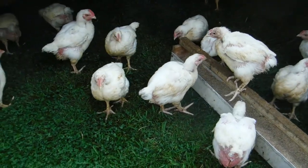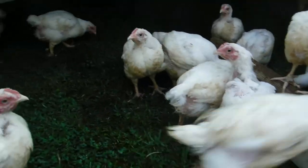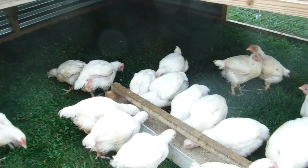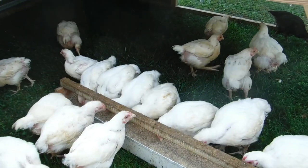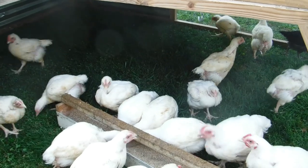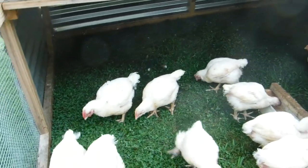Doing the morning rounds. Here's the meat birds. They are hungry this morning. Their butcher day is September the 16th, so I've got about 3 weeks. And I'm happy with the size.